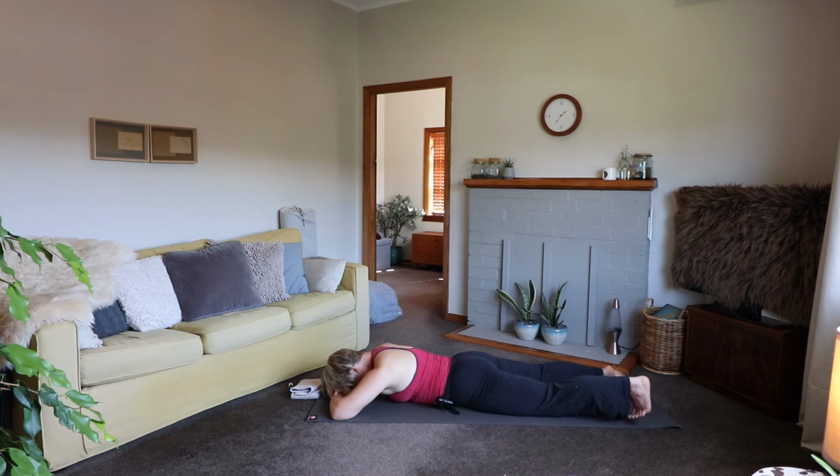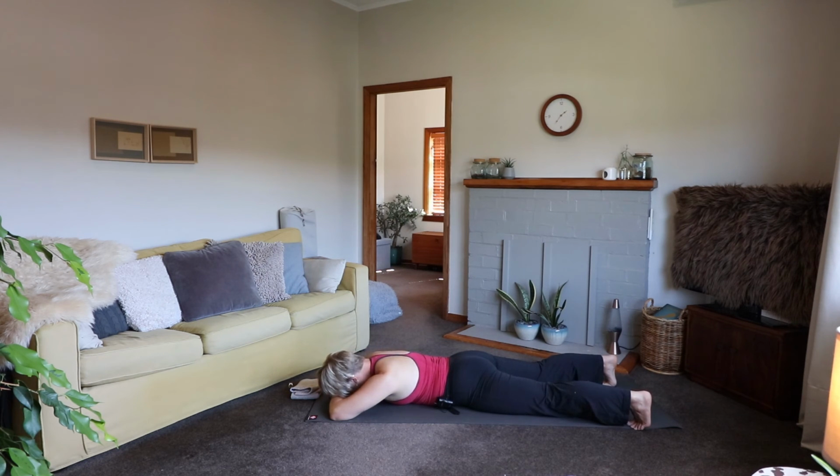Now you're going to flex both toes under and anchor your toes onto the mat, and just take a moment there to breathe, because that might be a decent elongation for you through the arches of your feet. And then we're going to ground through our right foot as we slide our left ear in the opposite direction. And then we're going to ground through the opposite foot and slide our right ear. So opposition, maybe I said that backwards. Right foot grounds, left ear glides. Left foot grounds, right ear glides.